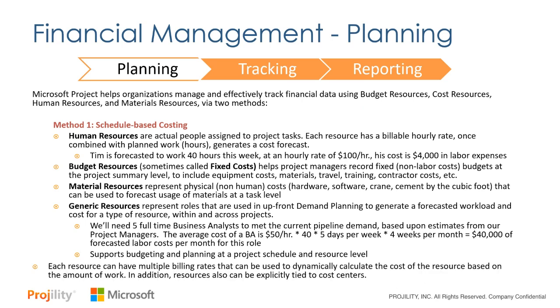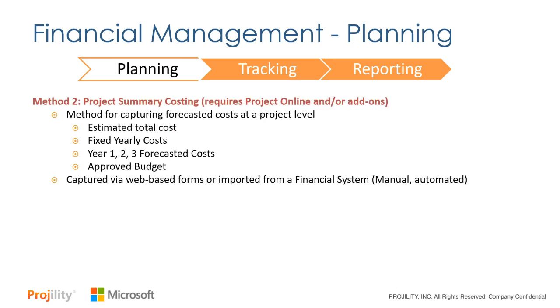The key here is every resource you're going to have on a project within a schedule can have different kinds of rates, multiple billing rates, effective dates on those. You can dynamically calculate the costs based off the amount of work, and resources can be tied to things like cost centers. So we can use what we call schedule-based costing if we have some basic discipline around building schedules using Microsoft Project. A lot of organizations, though, want to do more t-shirt sizing, and they want to do more what we call project summary costing.